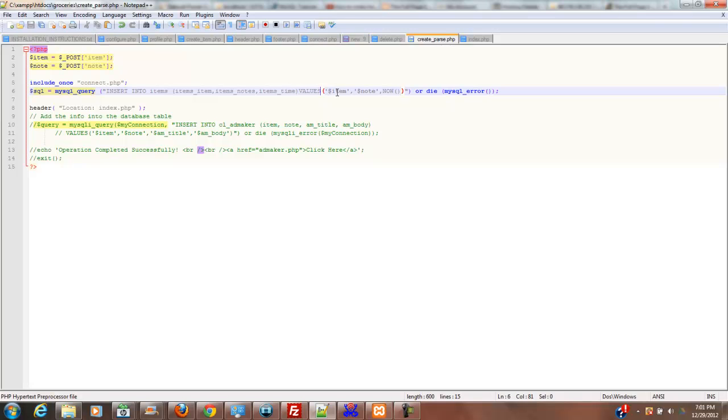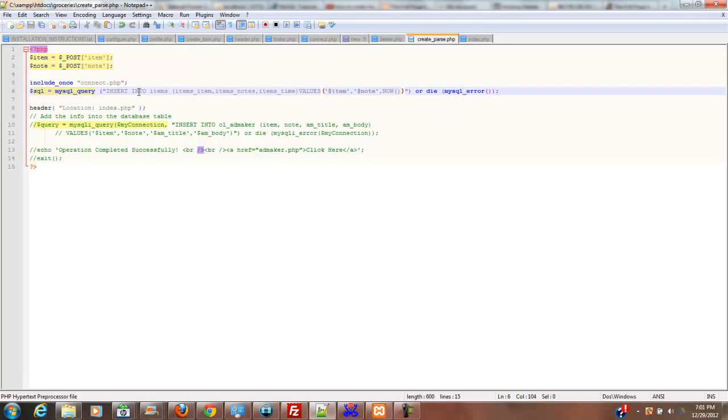In the new parentheses we're going to send the posted item, $item, so that's going to go right here with items.item. Then you put a comma, and then $note, that's going to be the note from our form, then a comma, and then in caps NOW, and then parentheses around nothing, just open and close parentheses, and then you put an end parentheses for these items.